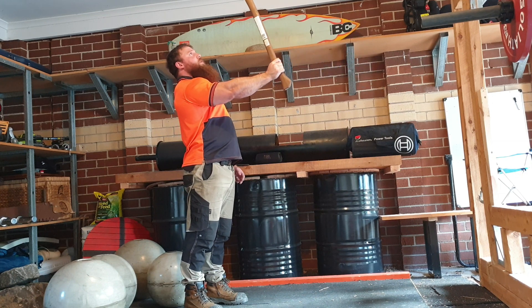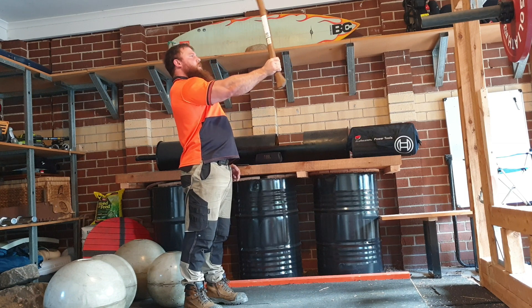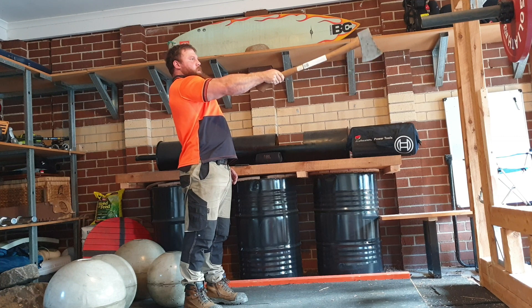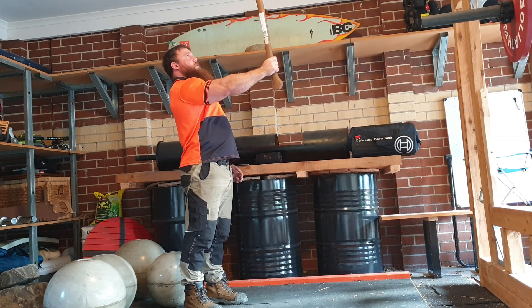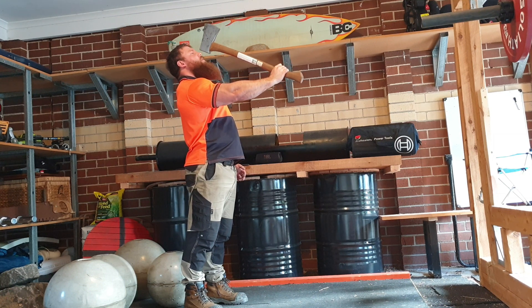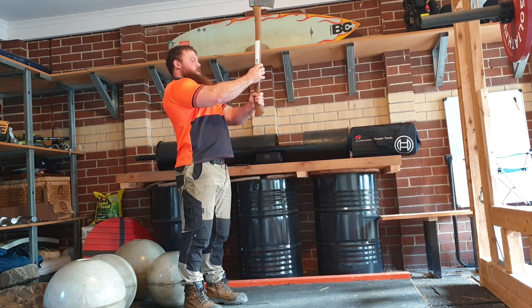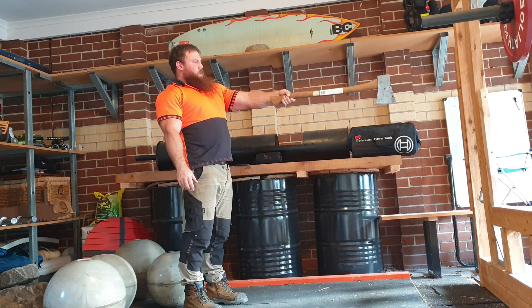At the end of the day, this is a functional exercise as well. There's not too many times in life where you're going to have to use those heavy grippers and really crush in with your hands. Versus a lot of things you do, you're just holding on to objects or tools. The strength you get from this is practical — it carries across if you're a landscaper digging channels or any of the trenches.